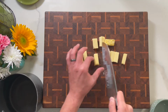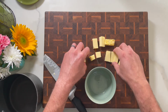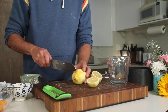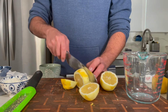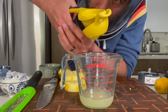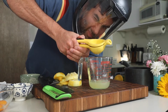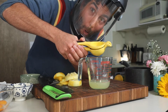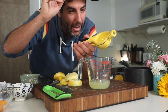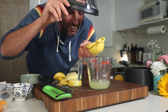Take your 6 tablespoons of butter and chop them up into cubes and put them back into the fridge. You'll need them later. And now let's cut our lemons in half or thirds to juice them. I can't be the only one tired of trying to jam an oversized lemon into this squeezed juicer thing. And take whatever precautions necessary to juice lemons safely in your kitchen. Oh my God. Oh, this is like a silly joke and I almost lost an eye.